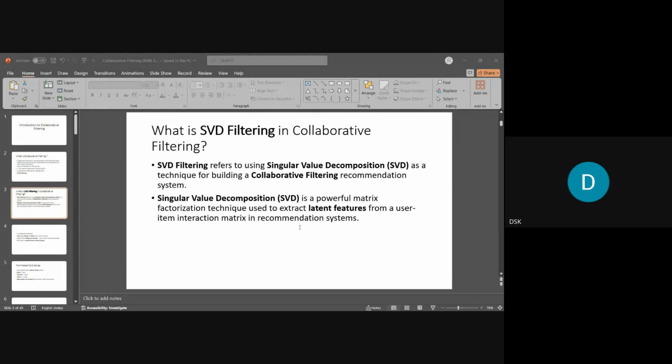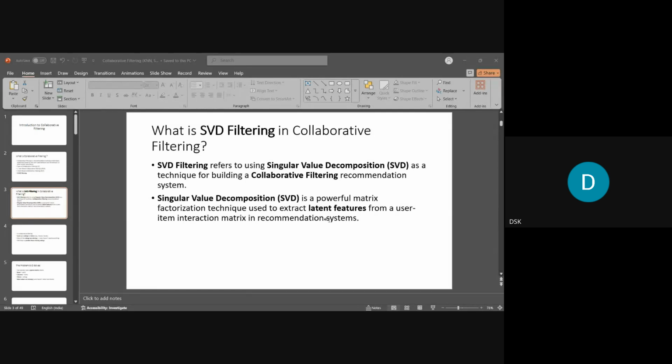Second, it also predicts the missing values, as in the example I have given. Suppose there are three users, and two of the users have given ratings, and user 3 has not given any rating.